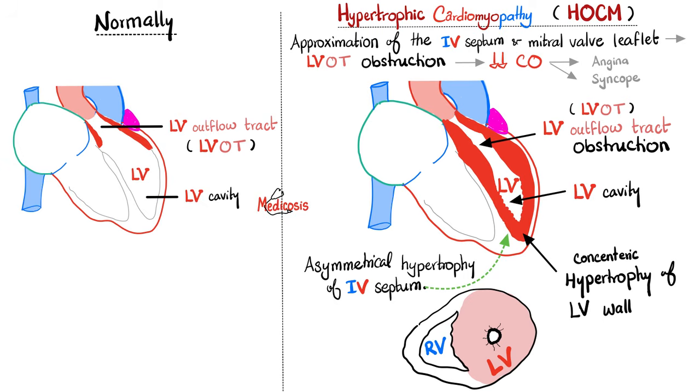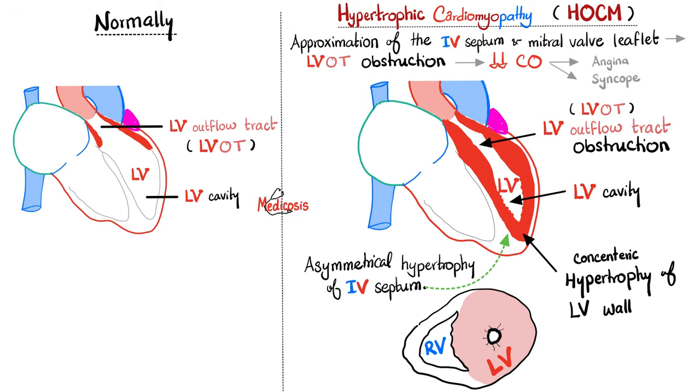But look what's going to happen if I have hypertrophic obstructive cardiomyopathy. Look at this, asymmetrical thickening of the interventricular septum. This will lead to obstruction of the left ventricular outflow tract, which means less blood will leave the ventricle and go to the aorta. Even though the left ventricle muscles are thick and very good at contraction, still less blood will leave the left ventricle and go to the aorta because the outflow tract is very narrow.